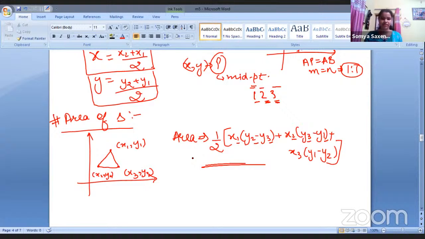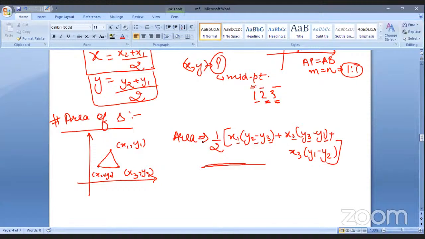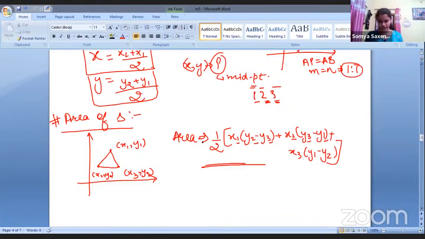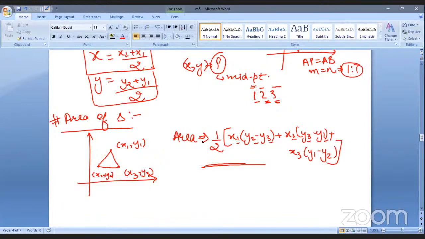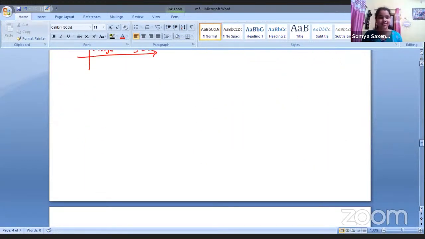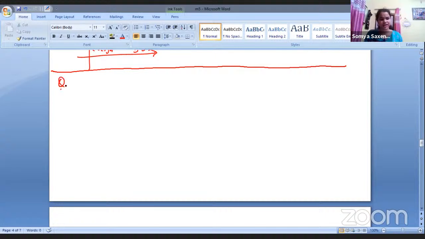So we have got, I think, half an hour left with us. So let us do some questions. Okay, so this area thing is clear, because I don't think it needs much understanding, since we are simply using a formula. Is everything clear up till here? Yes, ma'am. Okay. Let us move to some questions, and these questions are very interesting. This is one of the most light-hearted chapters in maths. You'll find it very interesting. Let us take some questions. We'll do at least 10 questions in this time.